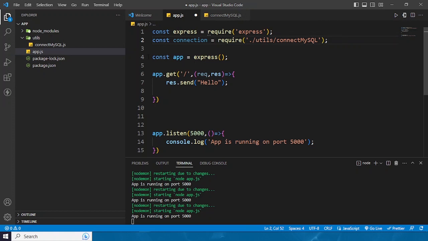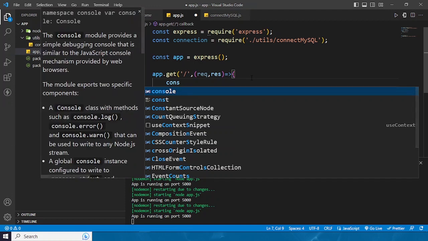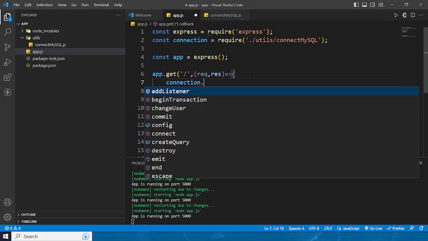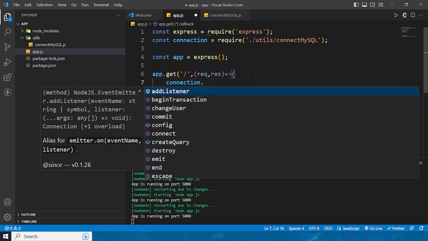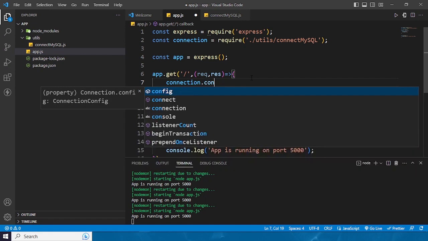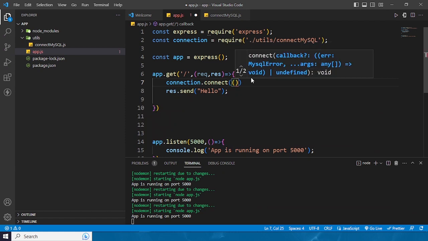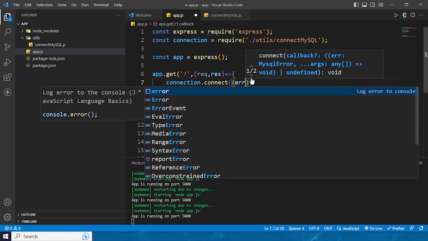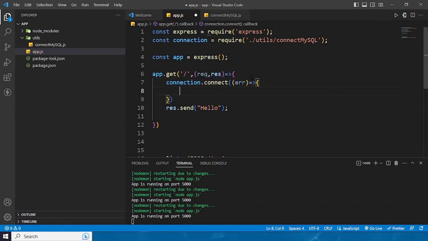Okay. And then here we are just going to call the connection. Okay. So first of all, you have to connect by now. Once you are done connecting, good. And then once you are done connecting, we can now make some queries.